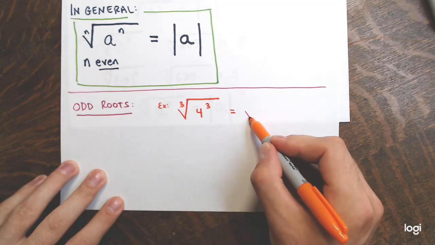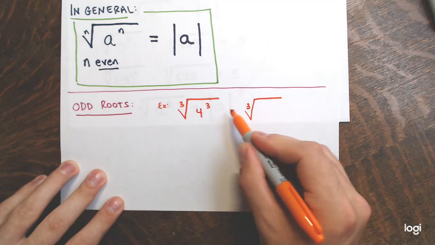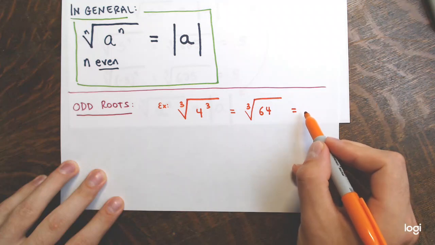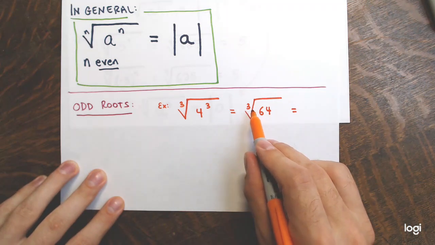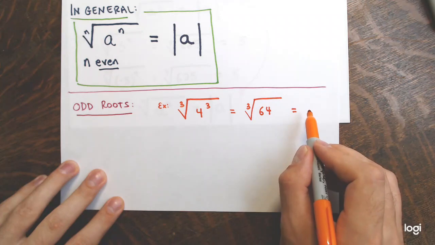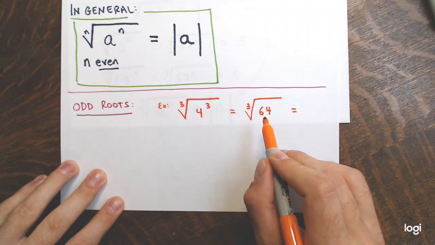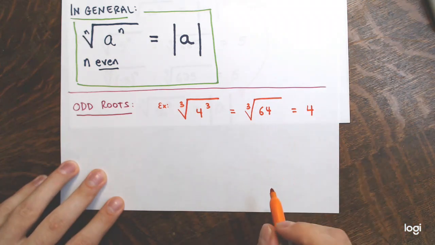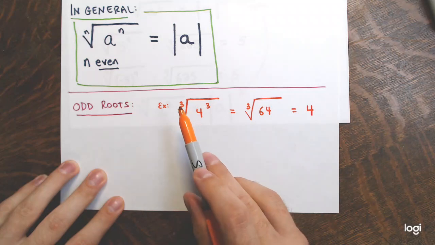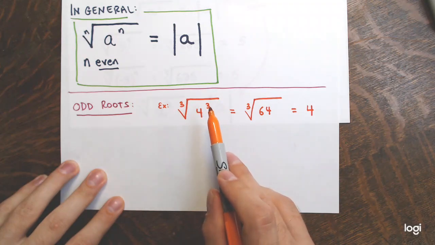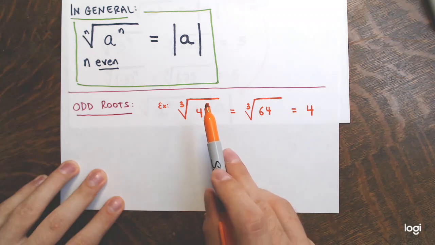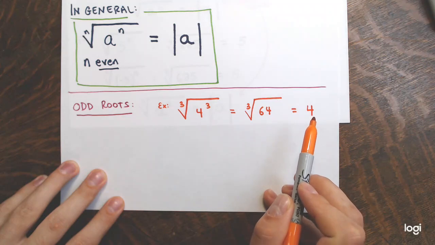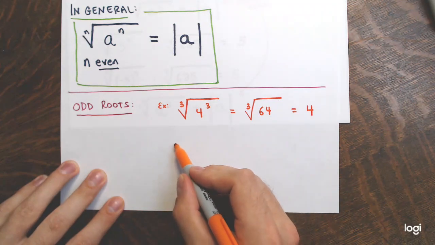Well, if you roll through, this is the cube root of what's 4 times 4 times 4. That would be 64. And, again, what you're asked for here is the principal cube root. What's a real number that when raised to the third power gives me 64? Well, we saw it here, that's 4 to the third power. So 4 is the cube root of 64. And look, see how it's cube root of 4 to the third, the cube root and the third power here, you basically can say they undo one another, and you're just left with 4. Great.